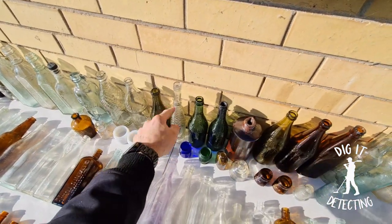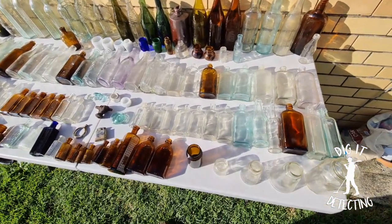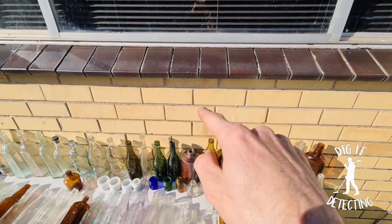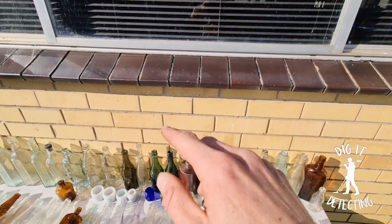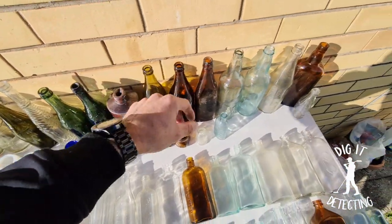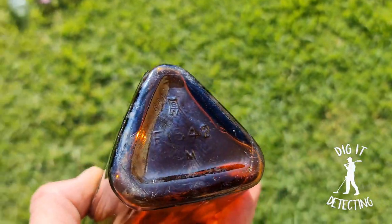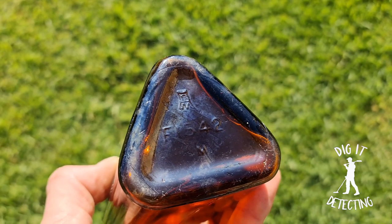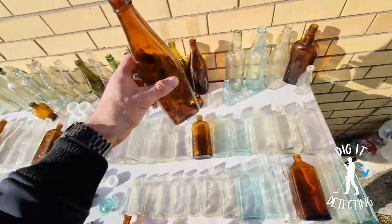The early M dates from around 1900 to 1915, so you can say they were a World War One era bottle. Then they changed the design to A, G, M stacked on top of each other, and that ran from about 1910 to 1922. Then what we most commonly see is this AGM little castle, and that ran from about 1930 onwards. Melbourne Glass Works was around from the late 1870s — I think 1872 or something. Early on they didn't stamp them at all, and then later they just stamped A, G, M. I could be a bit wrong on that — that's just my knowledge of it.